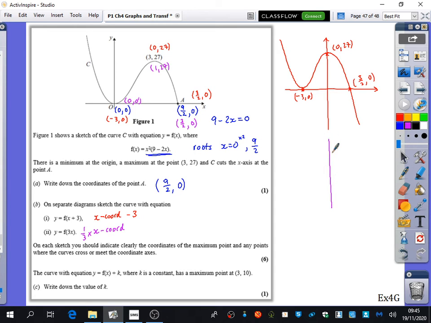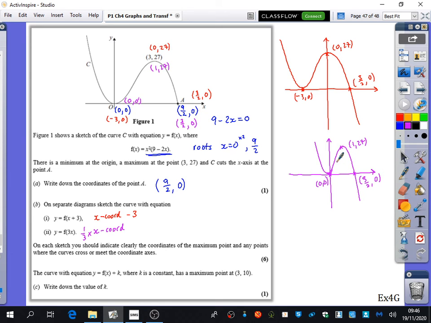So when I draw the purple graph, I'm just going to think carefully about where they're all going to be. So 0, 0 is still going to be at the same place. It's not going to be at 3 over 27. It's going to be 1, 27. And it's going to be at 3 over 2, 0. So it's going to be the same kind of shape. But the coordinates that should have been at the minimum are 1, 27 and 3 over 2, 0. And obviously that one is 0, 0 that you've got there. You don't really need to say the 0, 0 one because it's obviously there.